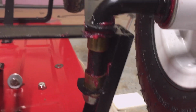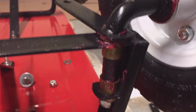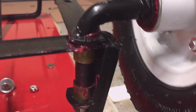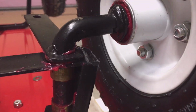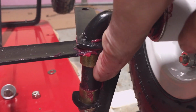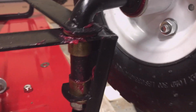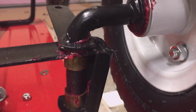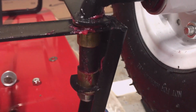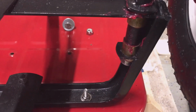I learned from the first one and did much better on the second one. So that one is pretty darn tight. I like that. That should wear in pretty good. I left a little bit of paint on the spindle shaft here, so that'll probably wear in really good. I got some good grease on it, and well, we'll try it out and see how it rides.